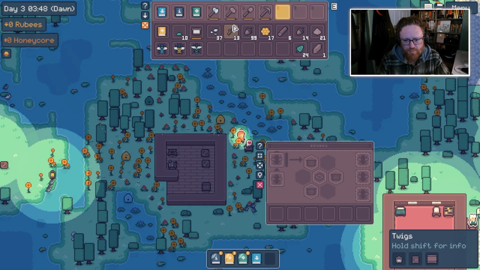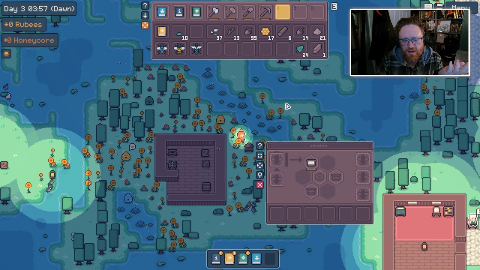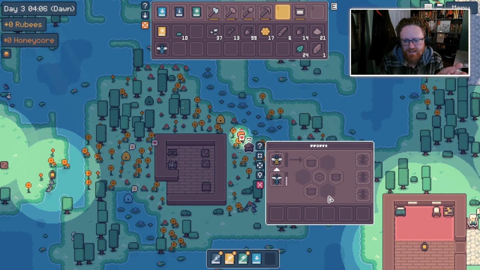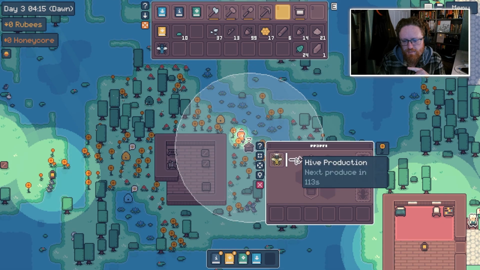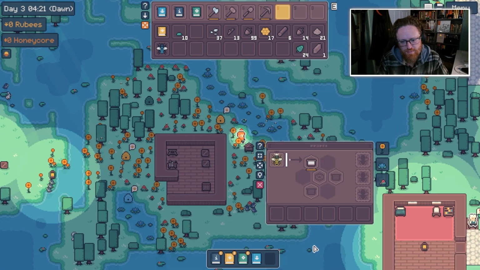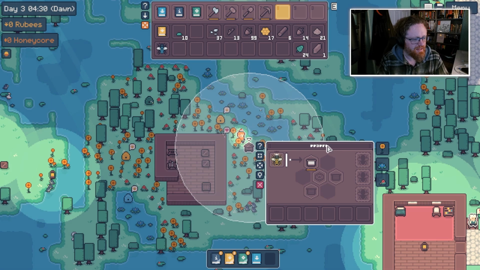Okay, so let's put a frame in here, I guess. I guess that's a thing I need to do. I don't know what this is for. So I'm putting a frame in, even though I don't know why. Actually, let's not do that. Let's wait to put a frame in until we put these bees in and see if it looks like we're missing anything. Okay, so we've got a common forest queen. But it looks like the production is counting down. This is making me nervous. I feel like if there's room for one of these, I should probably put that thing in. I'm wondering what this does, though. Maybe it fills this with something and then it rotates, or... I have no idea.